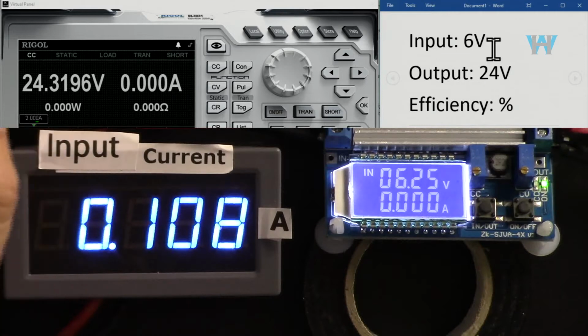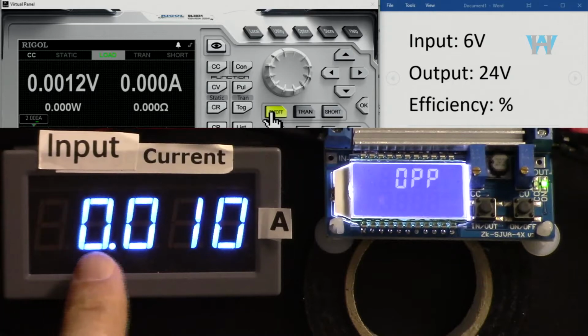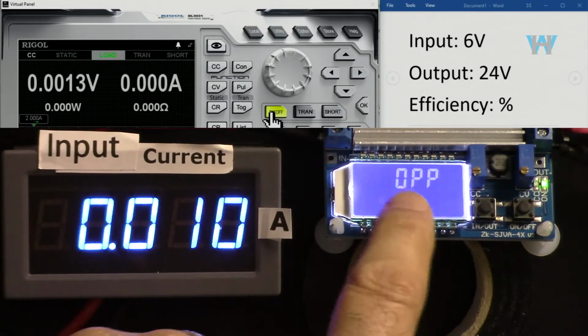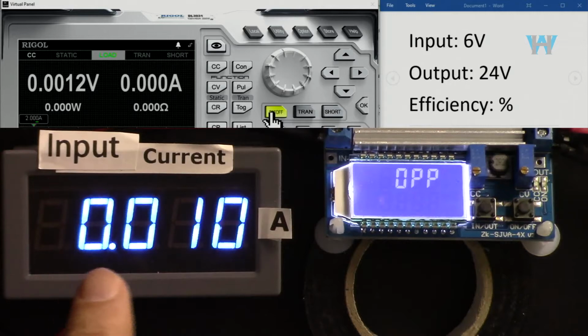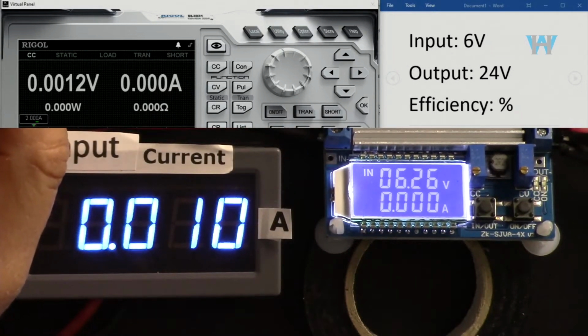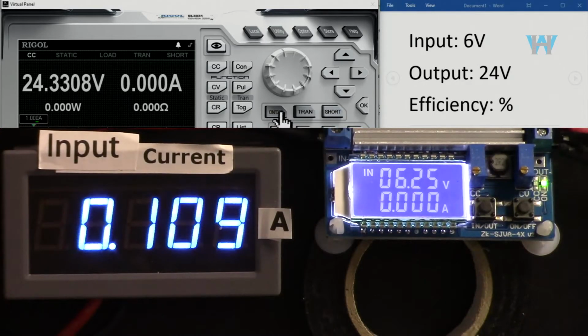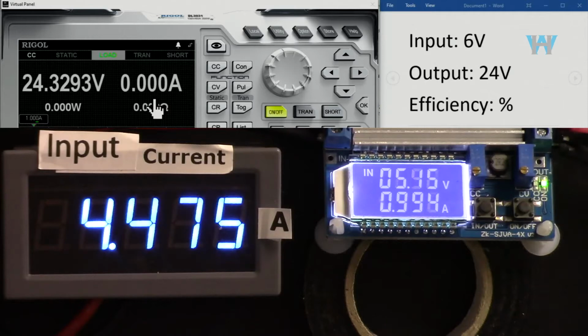Now input is 6 volts and output is 24 volts. And let's go with 2 ampere. As you can see, it's 10 ampere at the output, and overpower protection kicked in. So I have to turn this off and make sure it's 1 ampere. Now the output is on. Let's go with 1 amp.